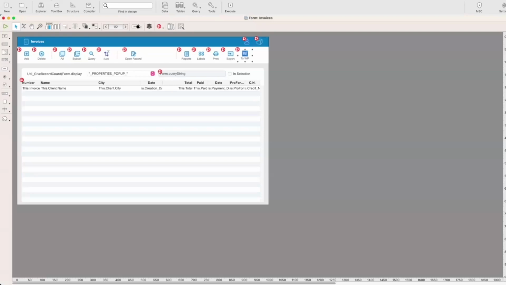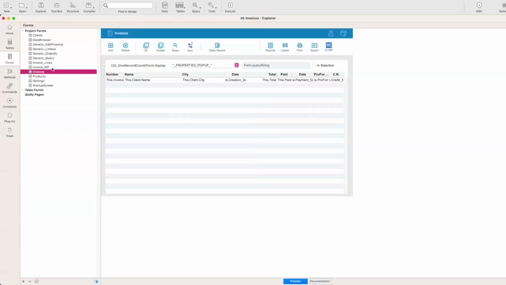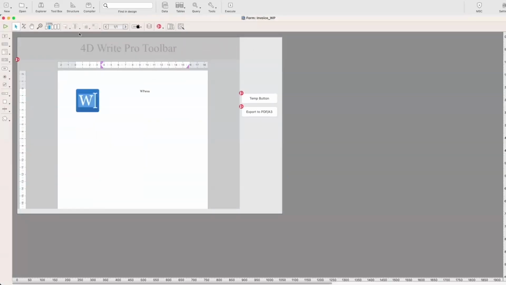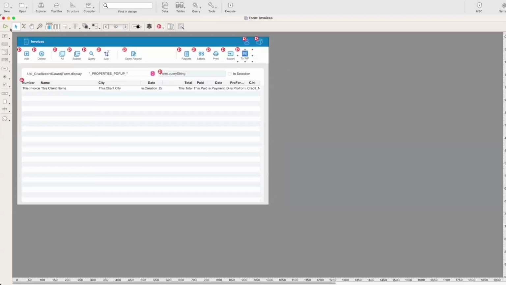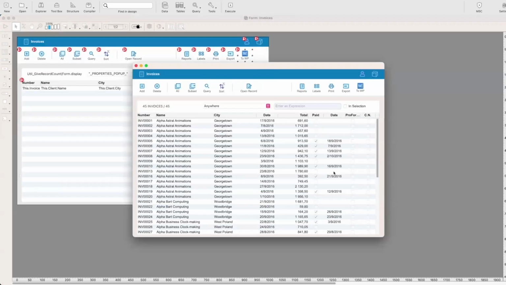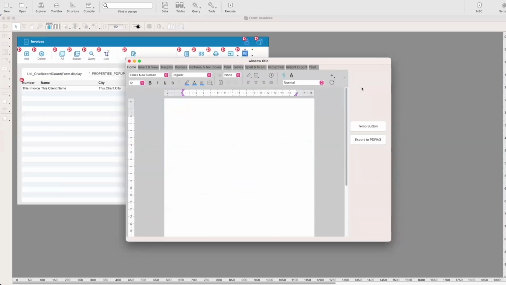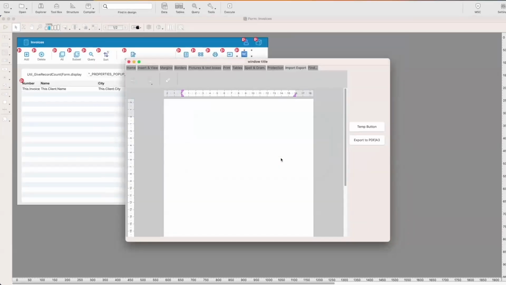First, we added this button, which opens a project form containing 4D Pro. This will display our electronic invoice. Now, let's run the form and see what happens. In this 4D Pro area, which is empty for now, we will show you step by step how to build your electronic invoice. First, we import an invoice template that we found online.